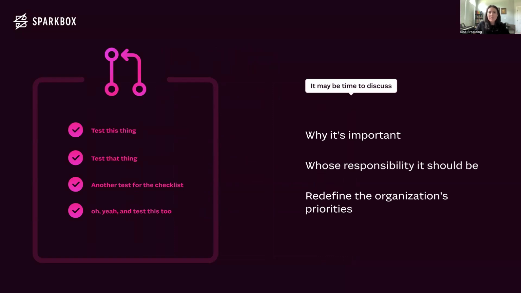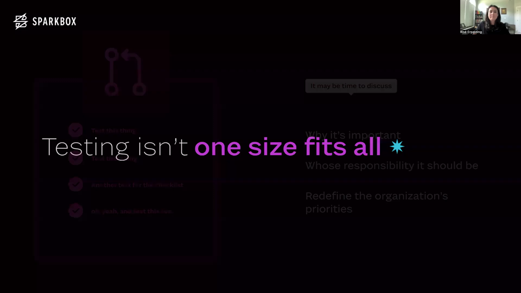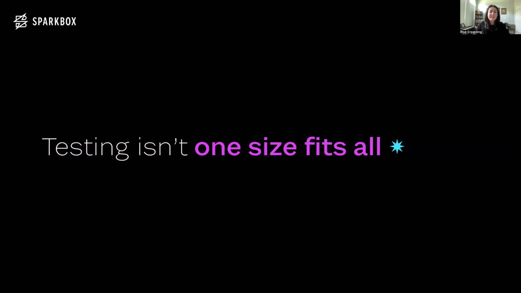Maybe talk about why it's important or whose responsibility it should be, or refine when those things apply and when they don't. As far as what you should test, though, that's not a one-size-fits-all thing. Your organization should decide collectively what's worth prioritizing based on the purpose of your app and your user base, and then test every feature or PR against that set of test cases. And of course, all of that is subject to change depending on the situation.